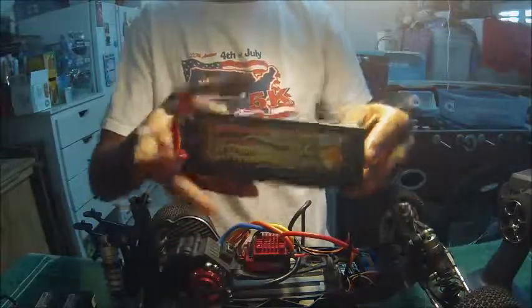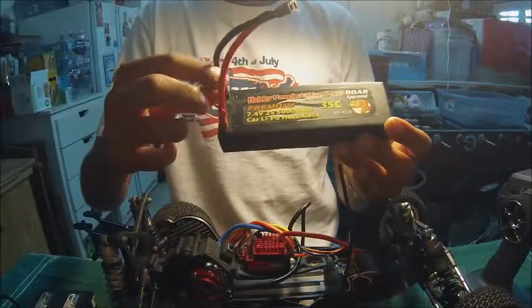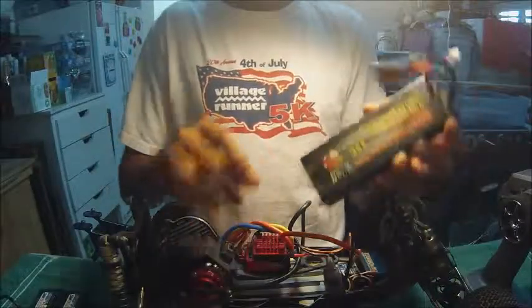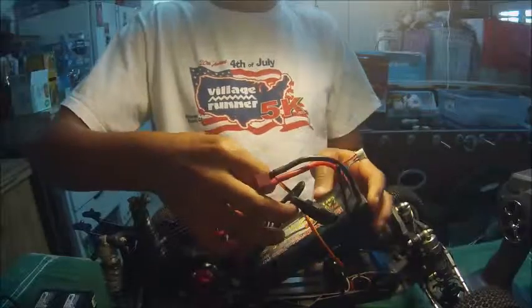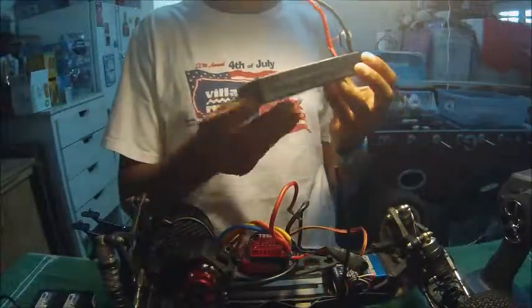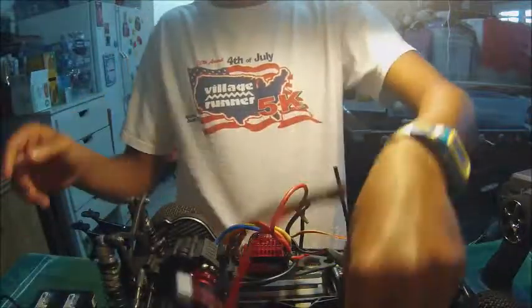Once you get into lithium polymer batteries, there are different types, different shapes and sizes for various cars and models. For this one, let's say I want to put a lithium polymer battery in here. I want to just get this one and stick it in. Well, look, it doesn't fit, because this is just a regular car LiPo, a regular pack.